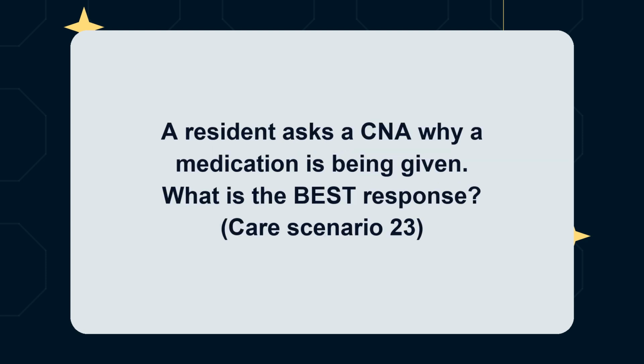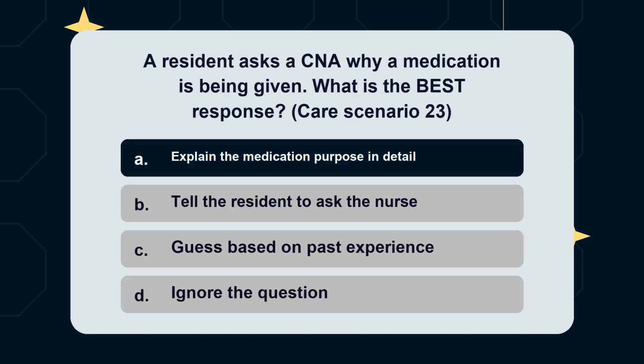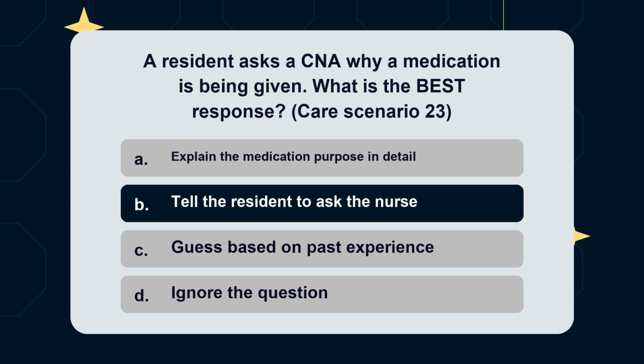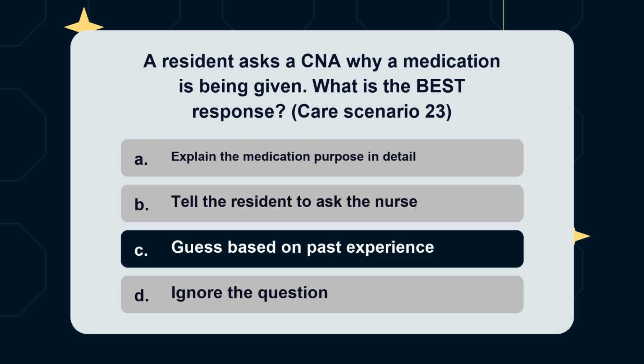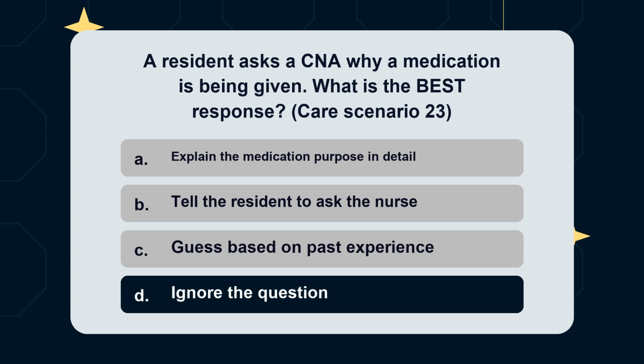Next question. A resident asks a CNA why a medication is being given. What is the best response? Care Scenario 23. Is it A, explain the medication purpose in detail? Or B, tell the resident to ask the nurse? C, guess based on past experience? Or D, ignore the question?